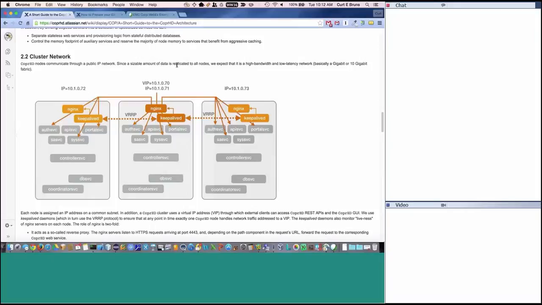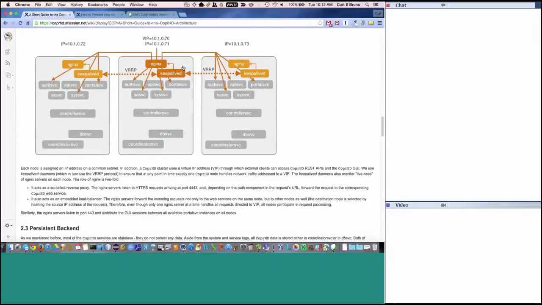Yes, and moreover, in the current CoprHD implementation, we switched to having all services started by systemd, which means that if they die, they get restarted. And moreover, what this also means is that as a developer, if you want to place some jar files for a given service, and you want the service to recognize this new jar file, kill -9 this process. It will start with your new jar file, right? It's very easy. You don't have to do any special things. Kill this thing, it will start again.